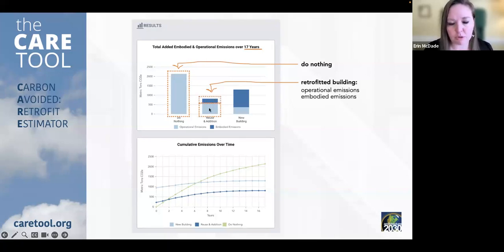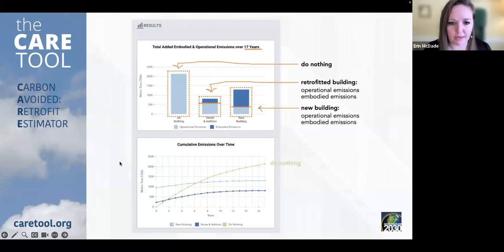But those retrofits did come with a little bit of an embodied carbon cost. And for the new building, we see that we got those operational emissions down even farther. Still didn't achieve zero operating emissions, which we should be aiming to do, but for the purposes of this example, because it is so much more embodied carbon heavy to build a new building than to reuse, the embodied carbon penalty, if you will, for getting our new building operational emissions that low was significant enough that it is still fewer emissions overall to reuse, even though our operational emissions are higher for this reuse.